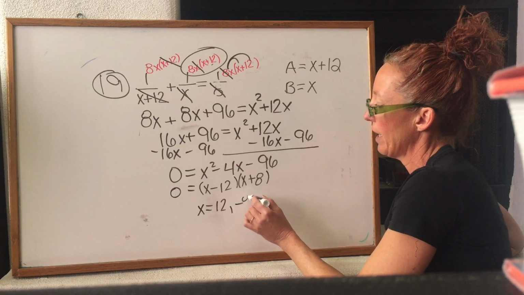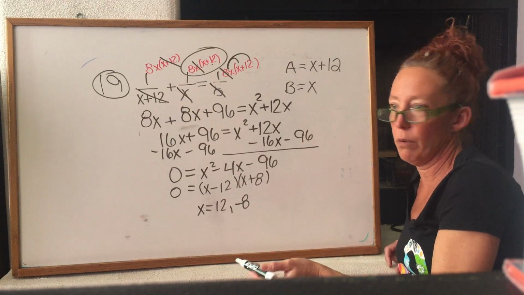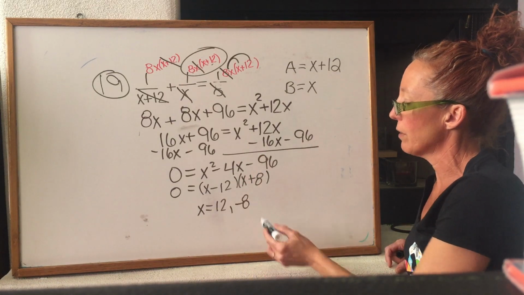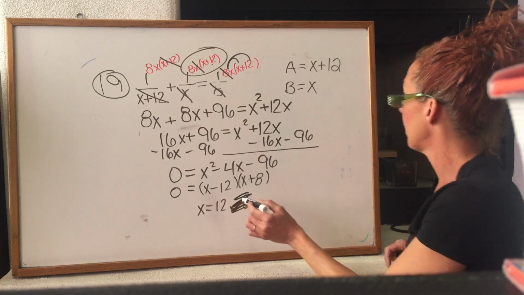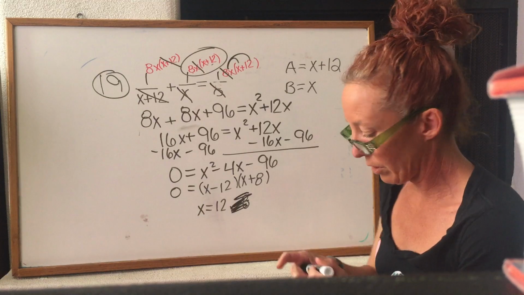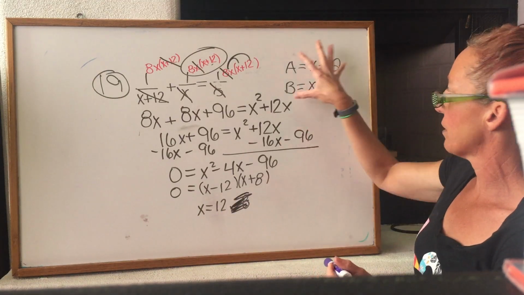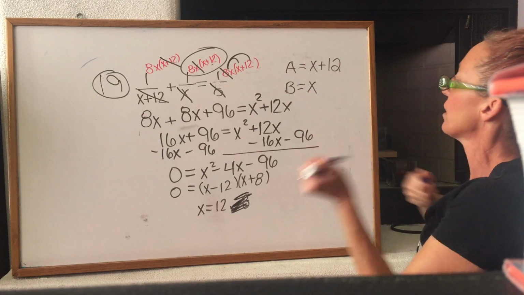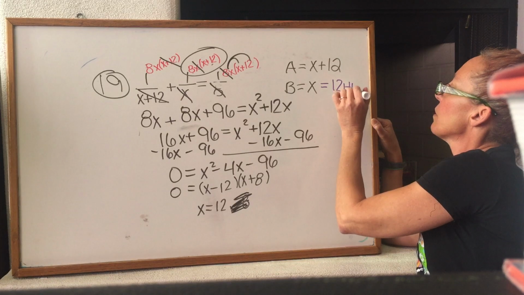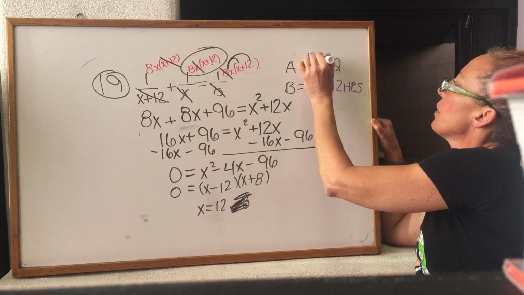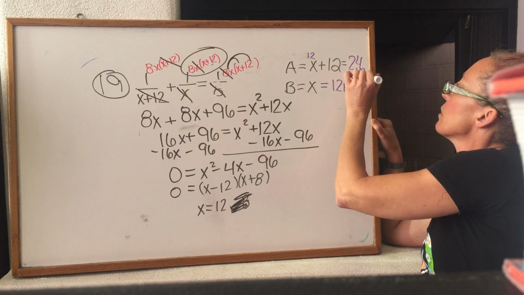Here I would get a negative 8. Remember, the context of the question is you're filling a pool, and this stands for the number of hours. So there's no way you can have a negative number. Time cannot be negative unless you're in some weird Star Trek universe. And so if x is 12, let's go up and answer the question. So pump B took 12 hours. And pump A, 12 plus 12, pump A took 24 hours.